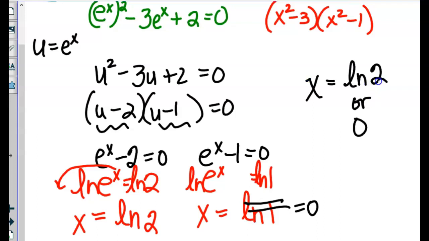But you're also okay to give me an approximate answer. Anybody type ln of 2? I saw you type in Destiny. What'd you get? 0.693. So if it asked for an exact answer, you would say ln of 2. If it asked for an approximate answer, 0.693. And this one had 0 as a solution too. Most of the time you'll get 2 decimals. All right, so that was kind of weird.